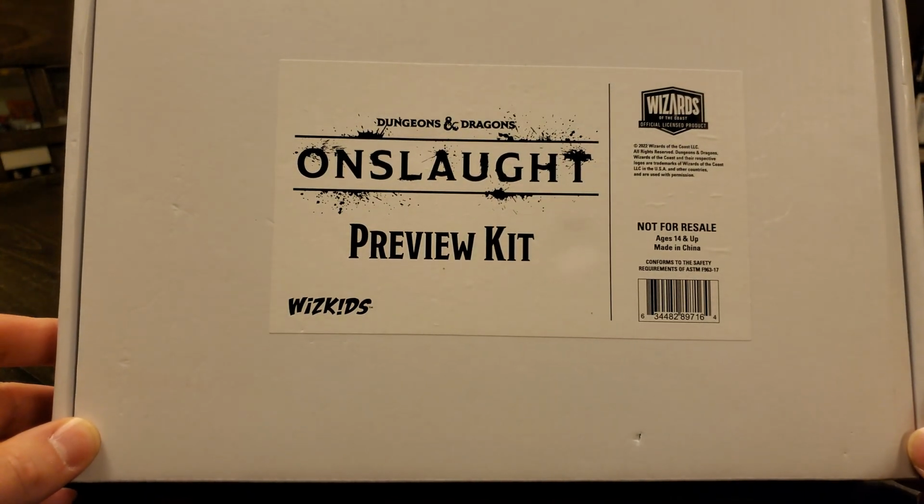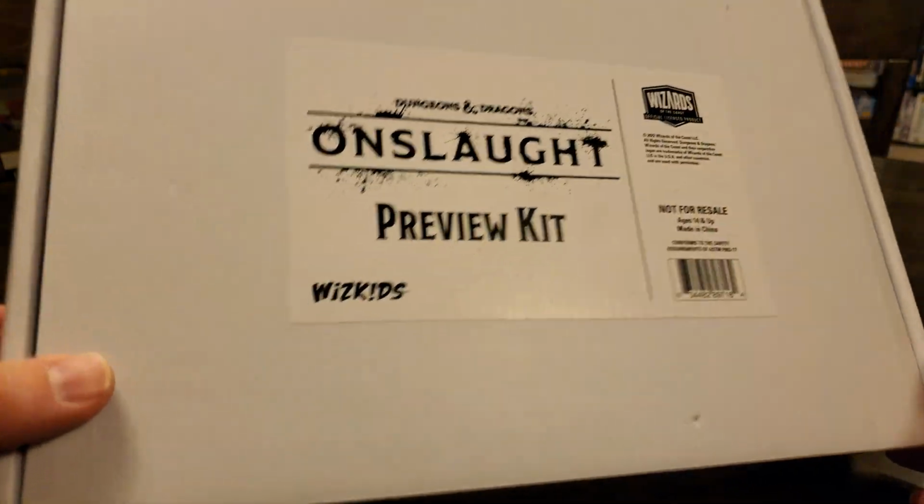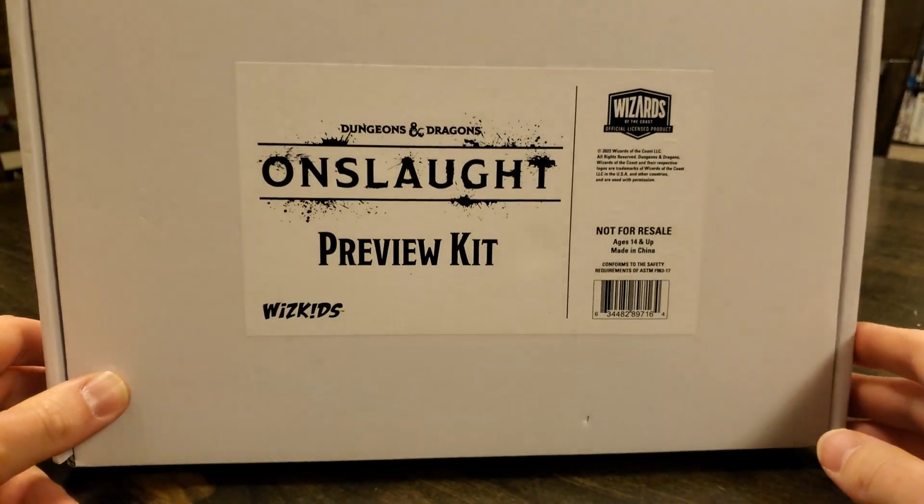You're looking at the Dungeons & Dragons Onslaught preview kit from WizKids. Are you kidding me? This thing is still sealed. How did I get my hands on something this cool?